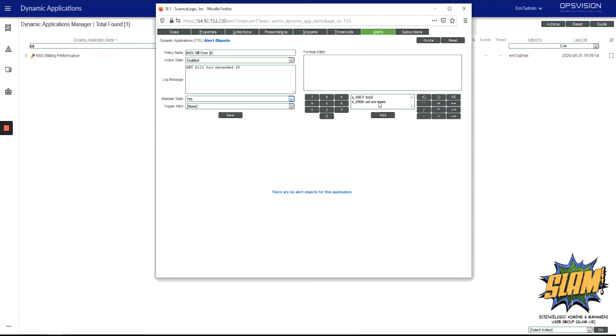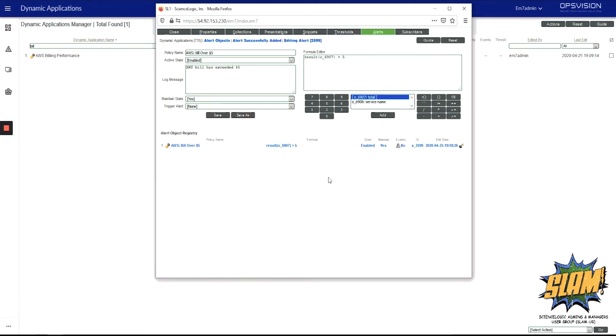And now it's time to set up our formula so that this actually goes off. The first thing you do is find the total, which is going to be the information that we need to make this work. We're going to add that in. Now, you can go ahead and grab that and push this R button here, and it puts the result function around that object. I like to get rid of the white space just to keep things nice and clean. And we're going to say when the result of O_6907, which is total, is greater than 5, that is when this alert will fire. Then we go ahead and hit save.